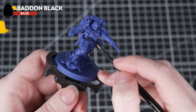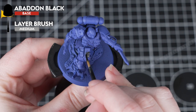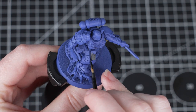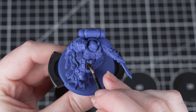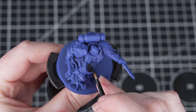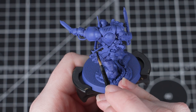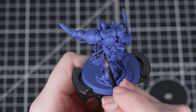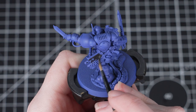The first paint we're going to use is Abaddon Black. We'll be using this on the undersuit, gun casing, and the various straps and pouches on the miniature. There are quite a lot of black details on this miniature — you can refer back to the box art to check where to place colours if you're ever unsure, or just choose for yourself. Abaddon Black is a base paint so we need to thin it down with some water on our palette and apply it in a couple of thin layers. Doing this avoids clogging up any of that detail.